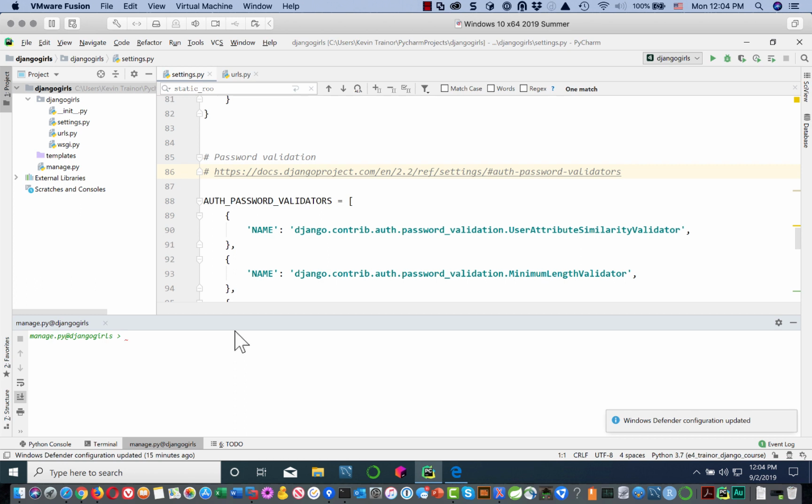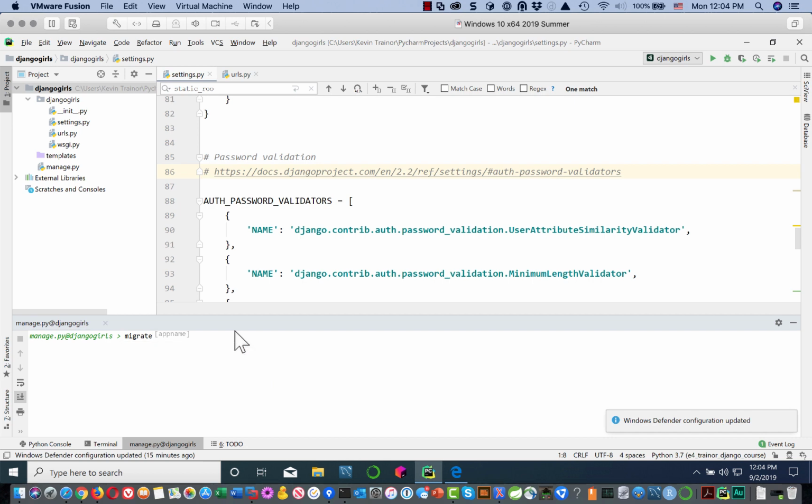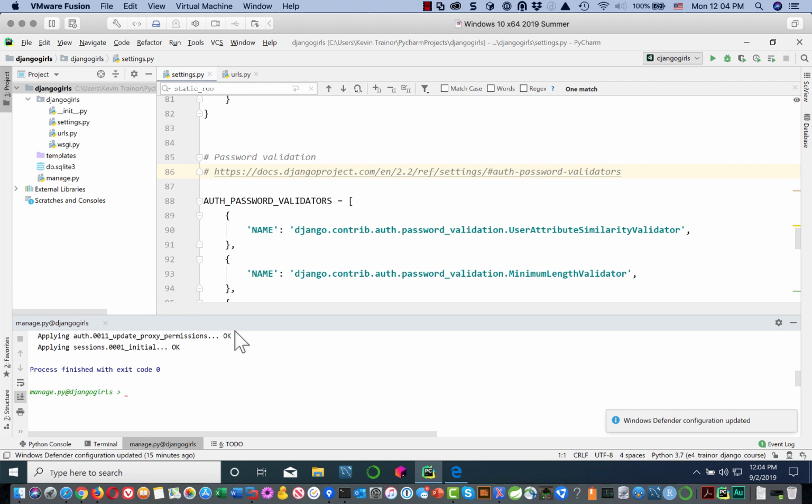Well, we're just going to type in migrate, okay, and then enter, and then it stuck, so we say enter again. And it runs all the migrations. Probably if you read through that list of messages we got back, it's going to look just like it looked in the Django Girls documentation. Okay, and now we're going to start the development server, and we do that with runserver.